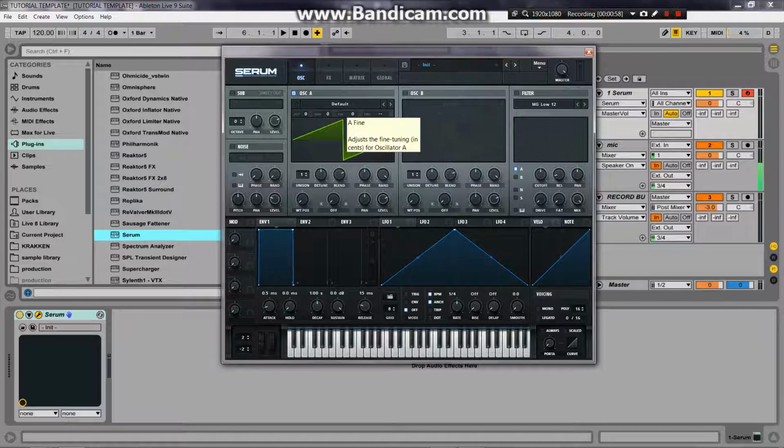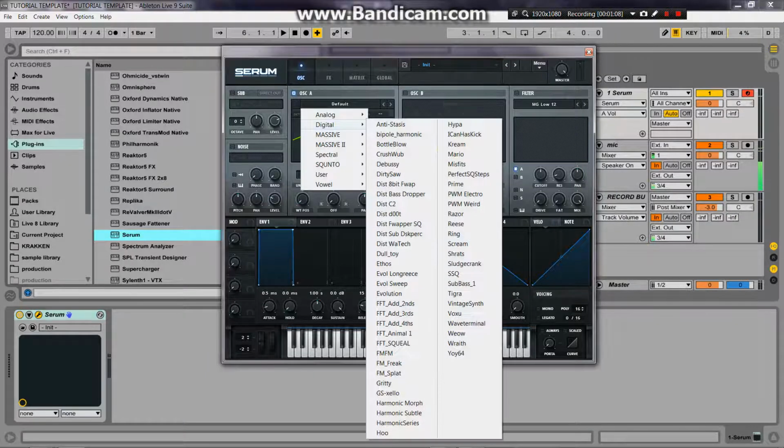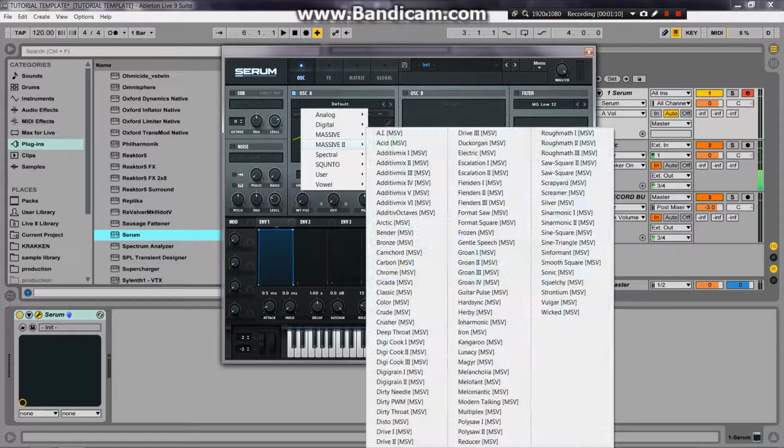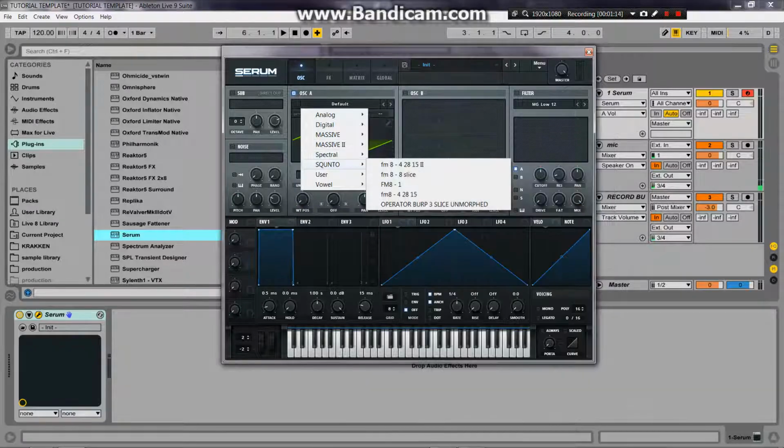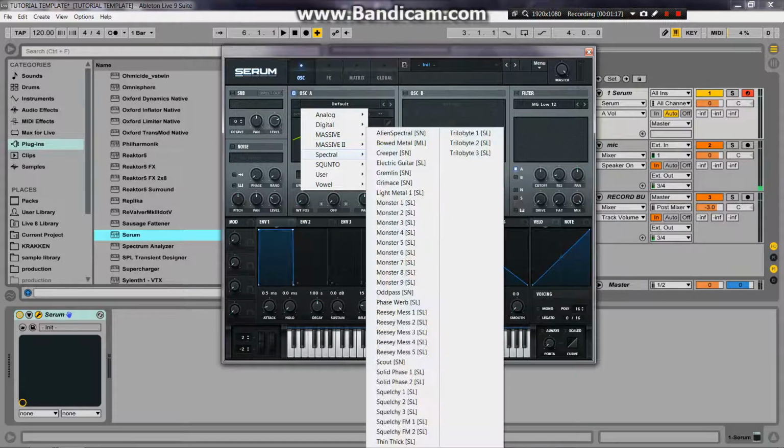I'm not going to go super in-depth talking about Serum. It's complex and simple at the same time. There's plenty of videos out there. I'm sure a lot of you guys have it and have used it a lot already, but I'm going to talk a little bit about this style of patch that I like to do. So let's get right to it. And if we have time at the end of this video, I might stop this one and make another clip so we can just do a little sequencing with it. But yeah, let's check this out. So this is what I'm going to call a basic FM patch in Serum.